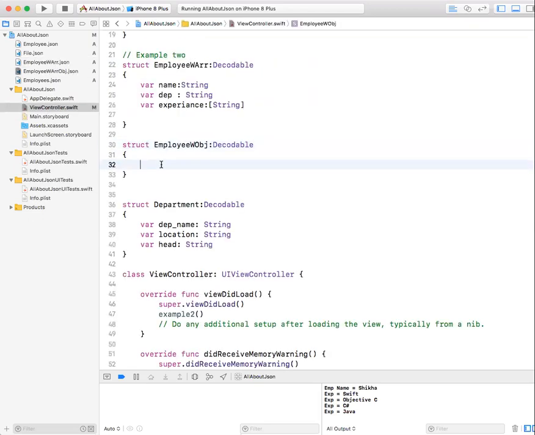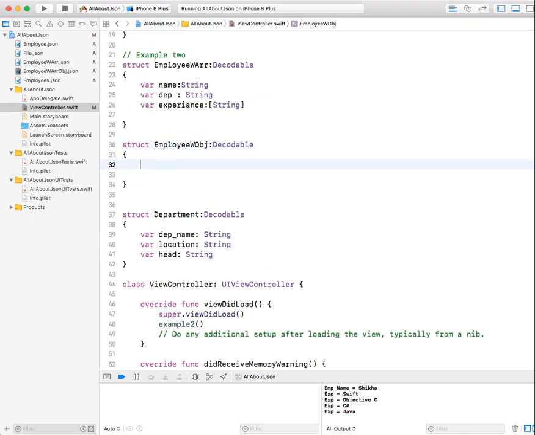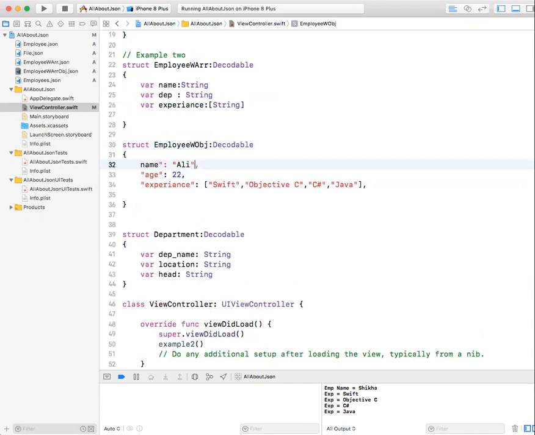We go back in here, and then here I will say var name, var age, and then var experience, we have one more thing. All these are strings. This is an array of strings, sorry.